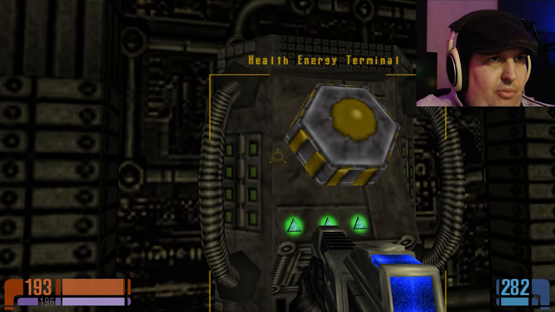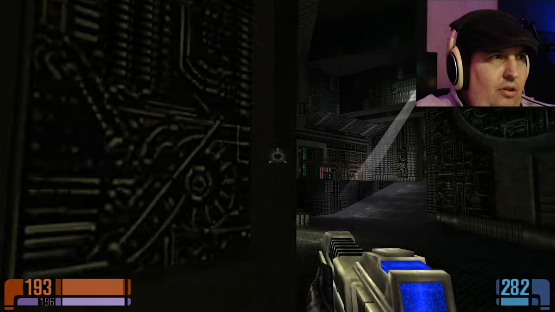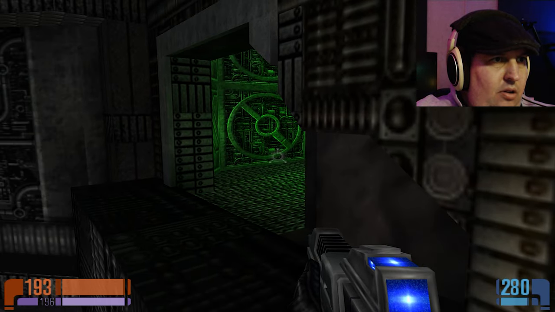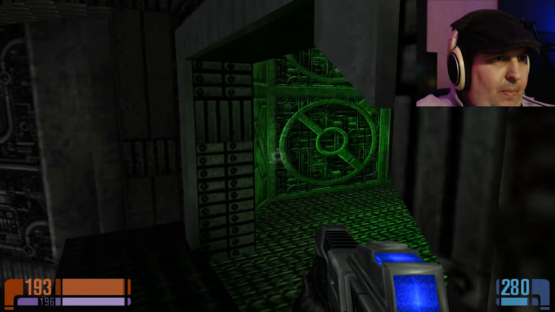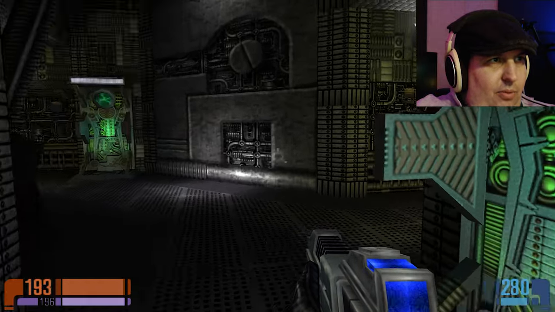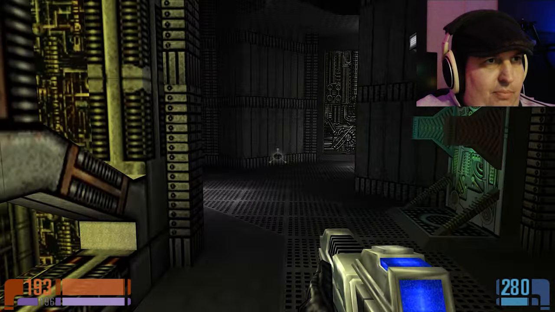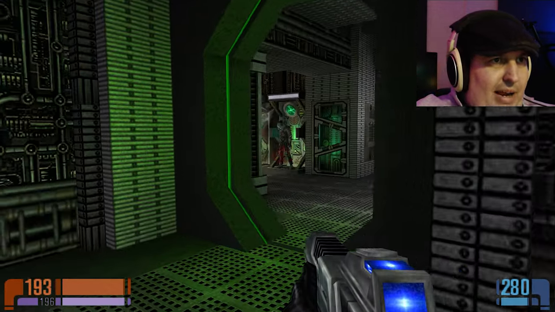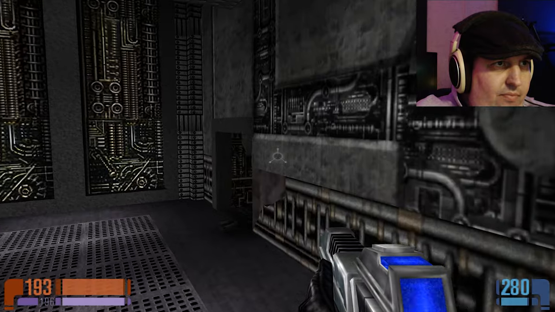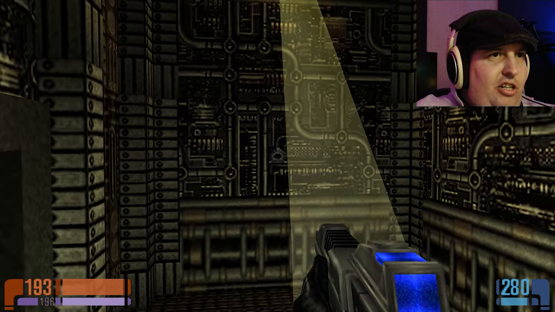A health energy terminal. I guess I'm full health. I can't jump. I'm used to jumping in games. Okay, that goes up. But let's go back and see what was through that passageway that was back here. There was a passageway I missed somewhere. Here we go. Oh, that's a weapons energy terminal. Okie dokie.